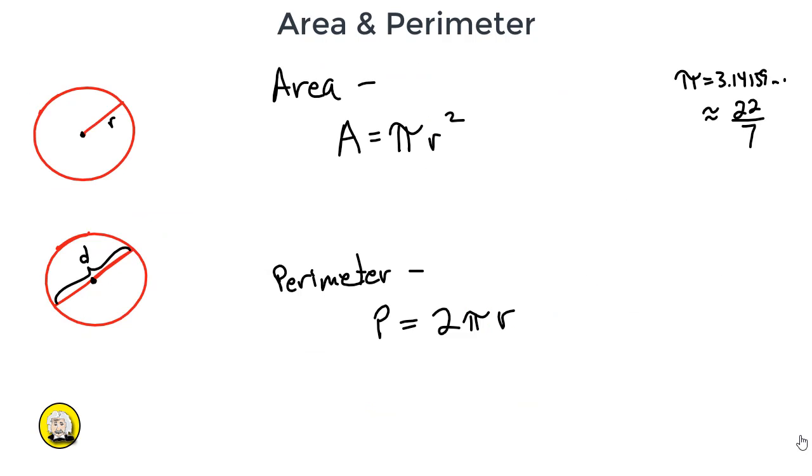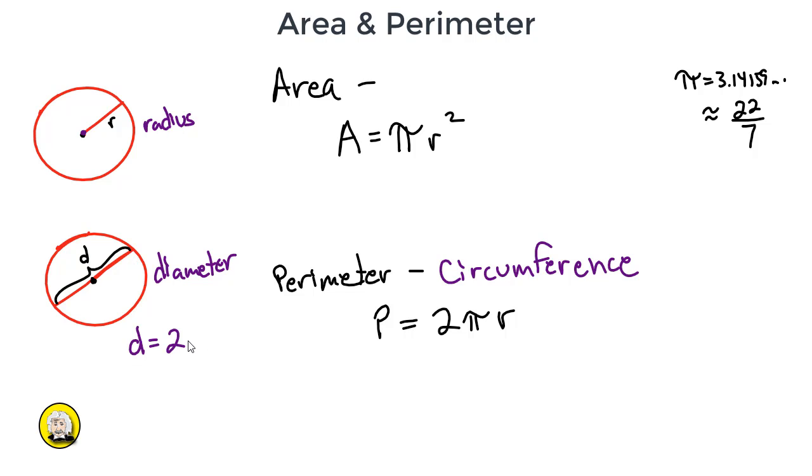For our next shape group, let's look at circles and the area and perimeters of circles. Well, actually, in the case of perimeter of a circle, we call it the circumference. And if we look at the 2 circles shown, we'll see a circle is essentially a shape with equidistant points from the center of the circle. They're all r, or the radius as we call it, away from the center point of the circle. And the diameter shown in the second circle is a line or a chord entirely across the circle through the center. And it's essentially 2 times the radius. So we can look at the diameter as twice the radius.